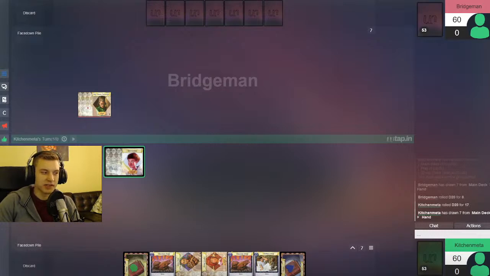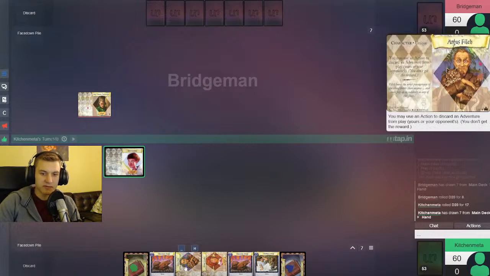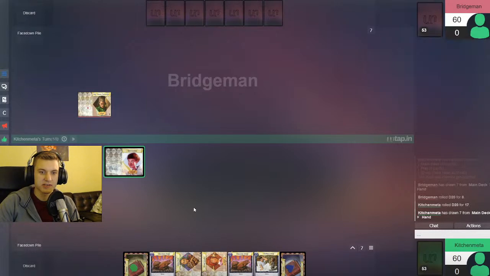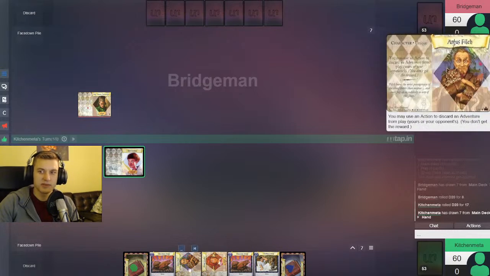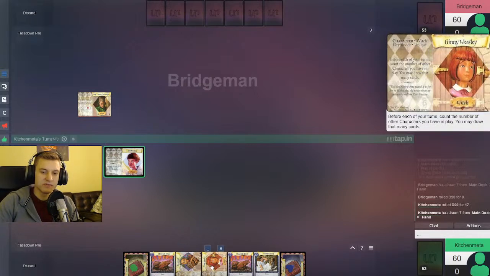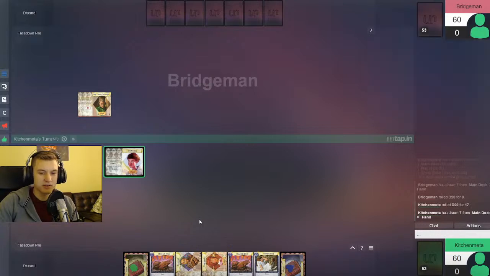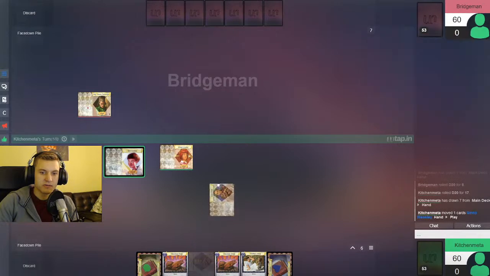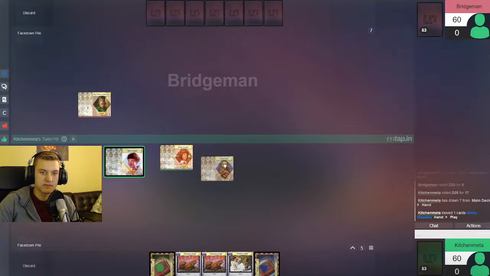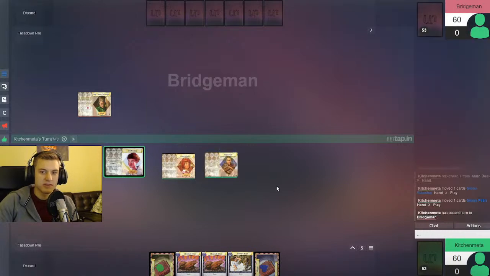And this is a really good starting hand. We got Ginny in our starting hand, so this is perfect. And I think I'm going to play Argus as my second action. The reasoning there is that even though he doesn't do anything against McGonagall, with Ginny we're going to draw extra cards, and if we start doing that early, it's probably going to be worth it. Also, if he plays Picking on Evil later on, we can sacrifice Argus Filch to save our other cards. So we're just going to play these two and pass.